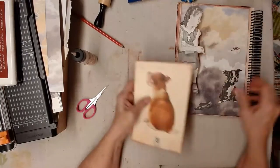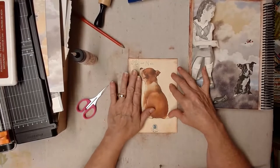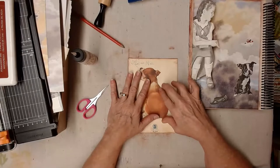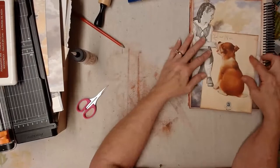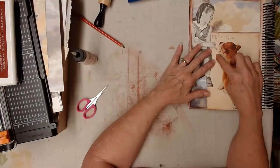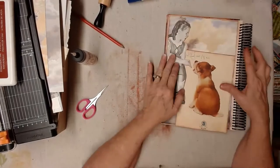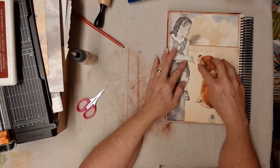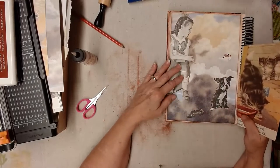Okay, I think I'm gonna just use some. If we put a treat right here, then it could look like she's giving it. But look, the look on her face is pretty accusatory. Maybe he bit her finger when he was getting the treat. And then you open it up here and it's a whole different story.